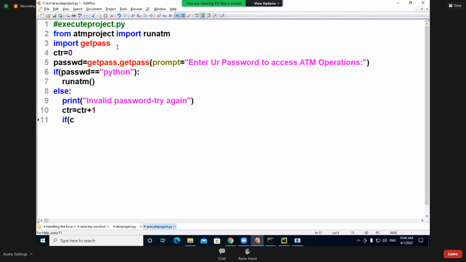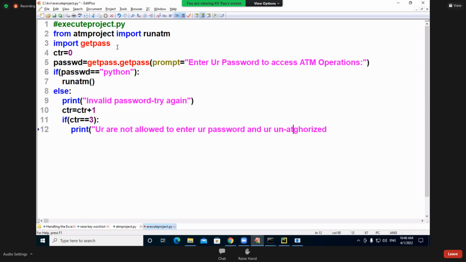If ctr is equal to 3, I will say print: you are not allowed to enter again. Not allowed to enter your password. And you are an unauthorized person. Unauthorized.